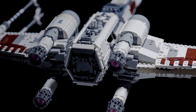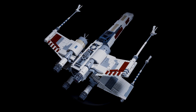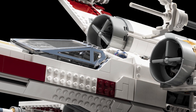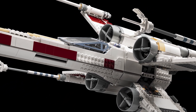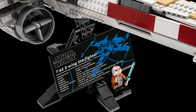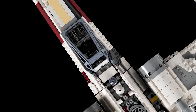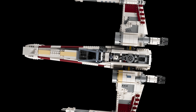All the details are just like the films, making this one of the most iconic builds to date. The Ultimate Collector Series X-Wing is by far one of the most beautiful and detailed ships I've had the pleasure of putting together. As a Star Wars fan, this is definitely a must-have in your LEGO Star Wars collection. Prepare yourself to really dive into the Star Wars universe and build your very own Ultimate Collector Series X-Wing.